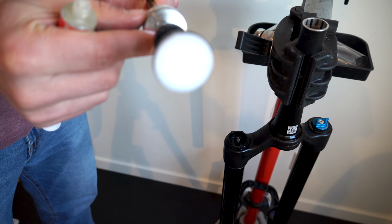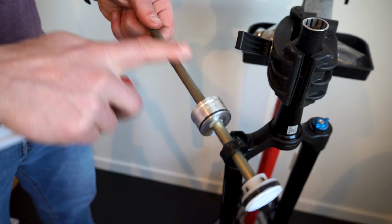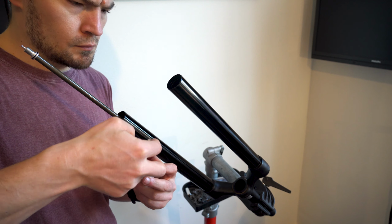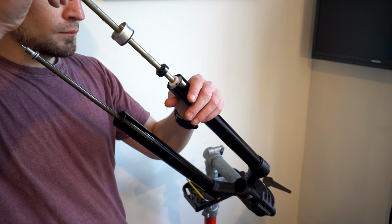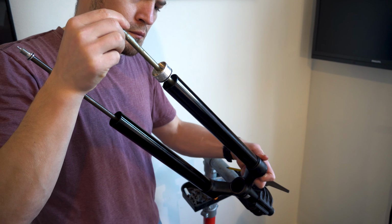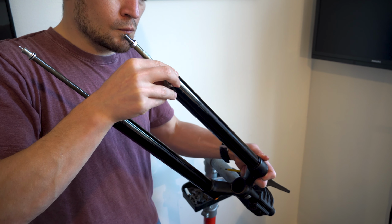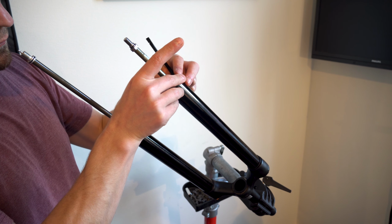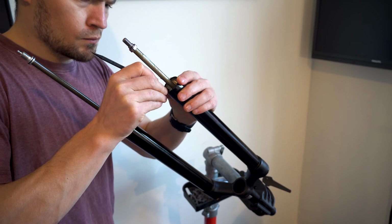I then made sure I got every surface that something is gliding on and cycled the seal head up and down a few times. A bit of grease on the inside of the air leg and in goes the air spring. To equalize the pressures between the positive and negative air chambers, I depressed the valve while pushing the piston in. Snap that retaining clip back in its groove, again using a plastic tool. Give it a swirl just to make sure it's sitting tight and the air spring is as good as new.